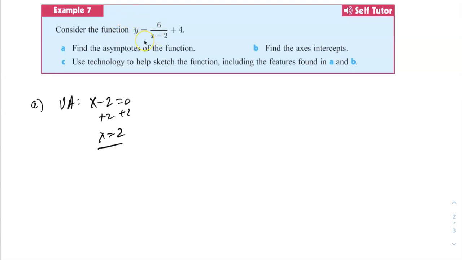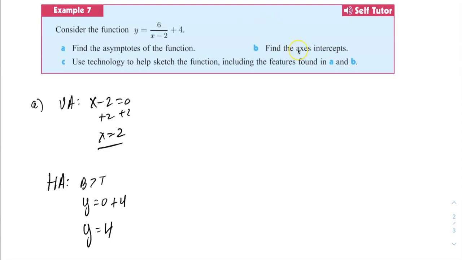Now we want to find the horizontal asymptote. Remember, now we look at the powers. So what power is bigger, top or bottom? In this case, the bottom has a power of 1, top has no power, so bottom is bigger than top. So y equals 0 again. Now there's one difference with this one. It is 0 from this, but there's a plus 4 on the side. So the horizontal asymptote is actually 0 plus 4. So y equals 4 is my horizontal asymptote for this one.